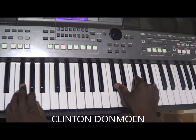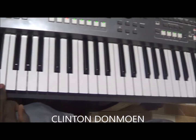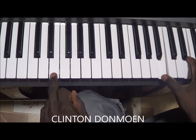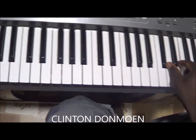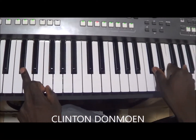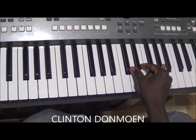Now this is how it goes. You have your one. After your one, you have a flat 7 in the key of F sharp. Your flat 7 would be E, so you can choose to do E as a major chord, or you can do a C sharp minor. This is C sharp. So this is C sharp note. This is C sharp major. If you reduce the third, it gives you a C sharp minor.